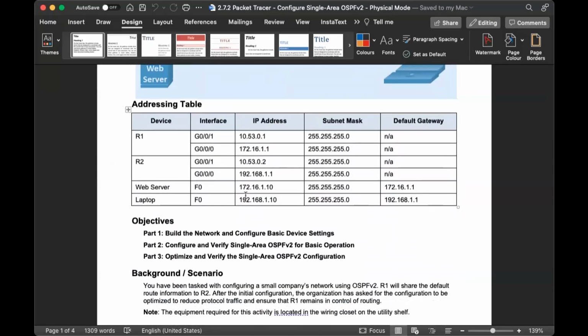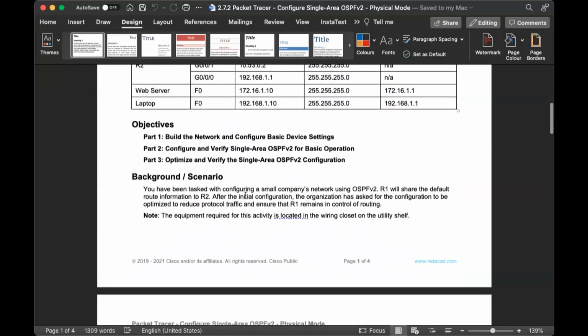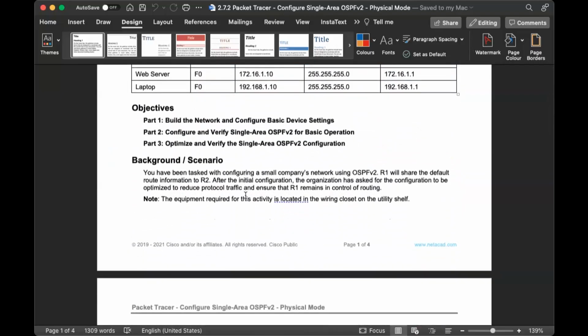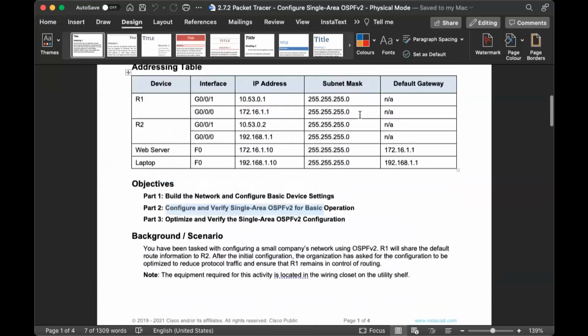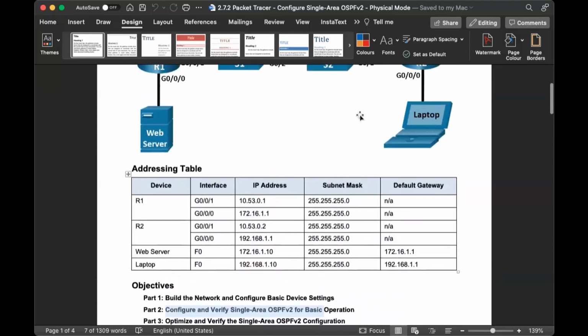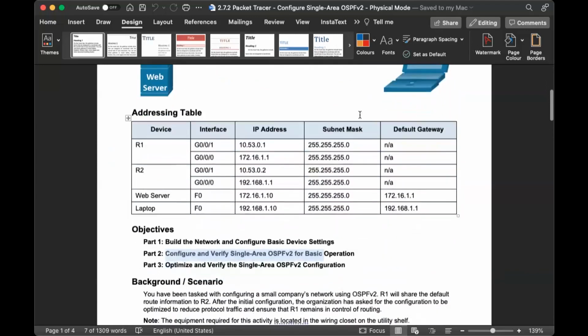So the objectives. Part 1: build the network and configure basic device settings. Part 2: configure and verify single area OSPF for the basics. You need to configure based on this information and according to this topology as well. Double check that.